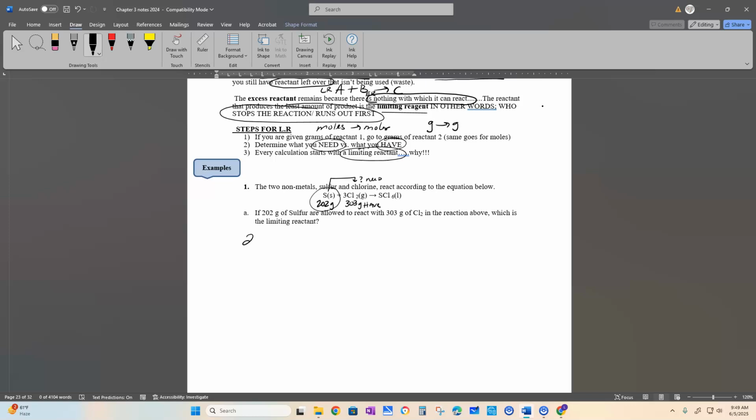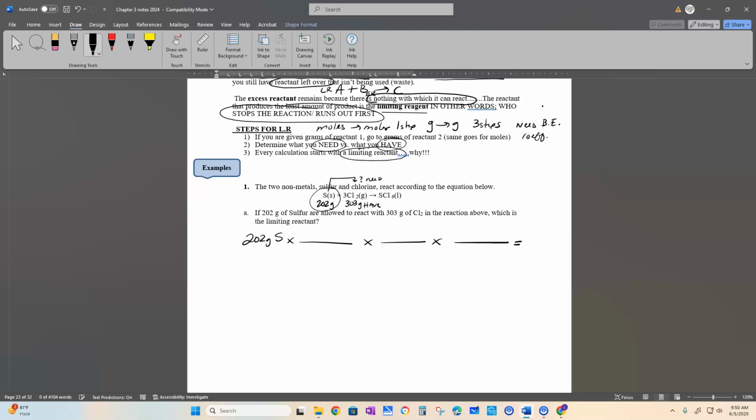So I'm going to start with this 202 grams of sulfur, and these are 3 steps. When you go grams to grams, this is 3 steps. If it was moles to moles, then you would just be doing 1 step. But remember, we're going to need the balanced equation because we need the coefficients to change the chemical. So I'm going to start with sulfur, and I already know I'm going to go 3 steps.